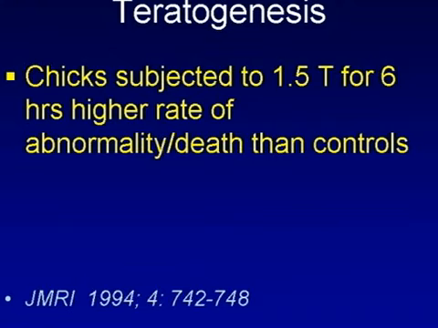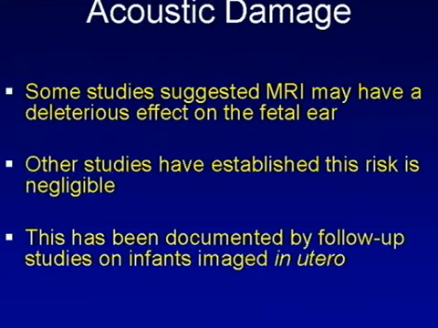Now, it has been shown in some animal models that if you expose animals to MR for long periods of time, so in this study they subjected chicks to 1.5 Tesla for 6 hours, they did find a higher rate of abnormality and death when compared with controls. But obviously we're not going to be subjecting any pregnant woman to an MR for 6 hours. But it is prudent certainly to minimize the imaging time here. And again, there have been no adverse effects documented on fetuses that have actually undergone MR imaging in utero, but there is a theoretical risk.